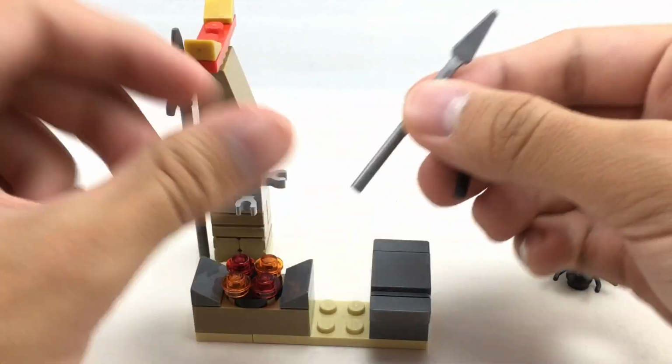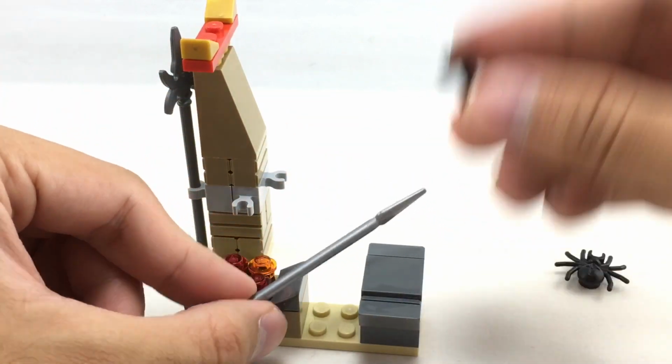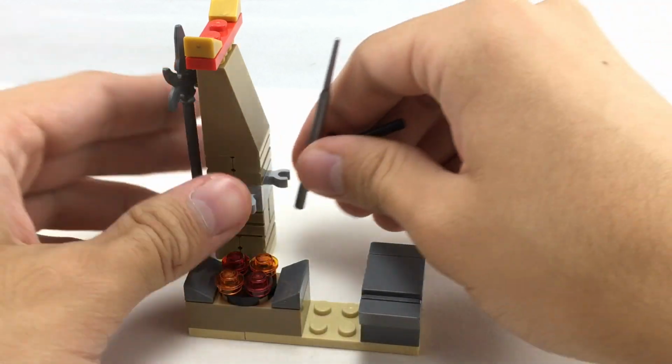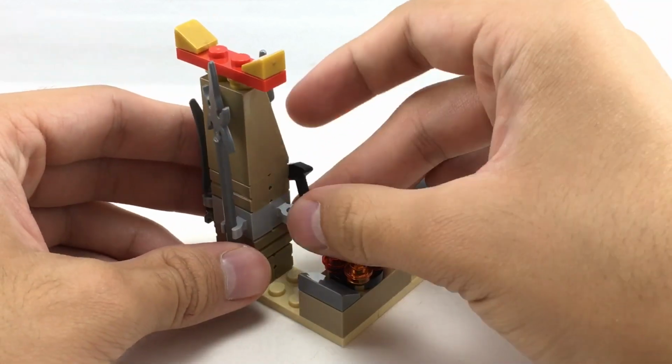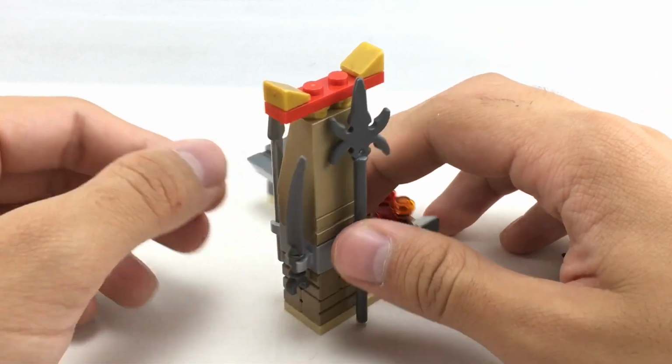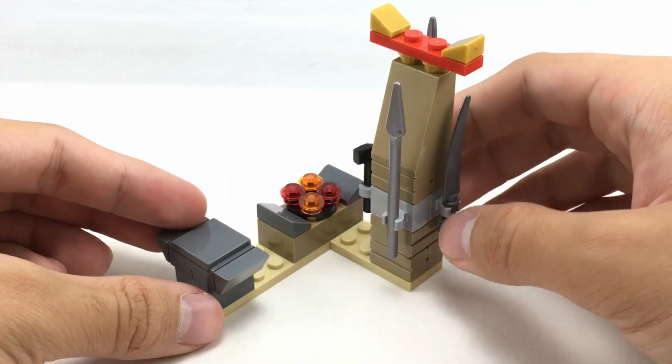But they give you a little hammer, and they give you a sphere so you could pretend to forge it on that thing. So that's pretty cool. I like how that came out. It's not the most complex build, but it still looks really cool and ancient, and they give you some other weapons as well. So that's it for the builds of the set, and now let's go on to the box and the final verdict.